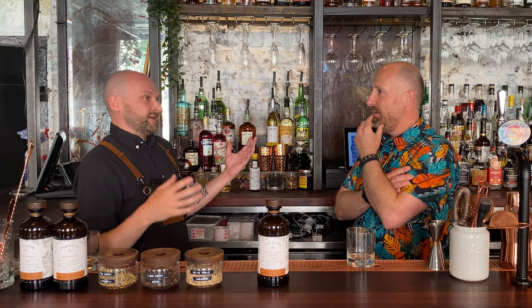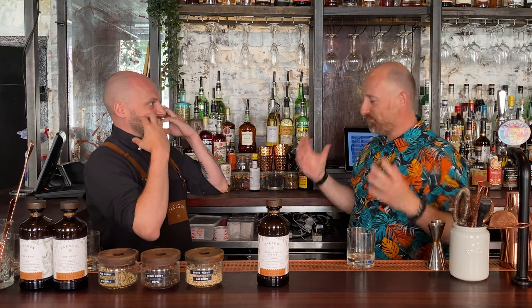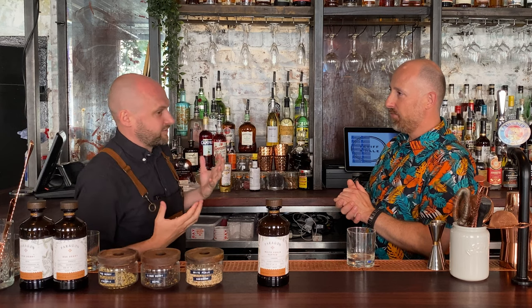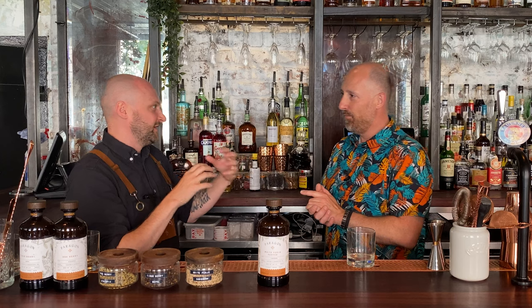For example, I had a non-alcoholic spirit the other day and I thought it was delicious, but it wasn't sustained, and the flavor profile just finished so quickly in my mouth. Whereas if you had something like this, that will give you that body and texture that you're looking for in a full spirit, but added into a non-alcoholic. Completely, utterly agree with that.